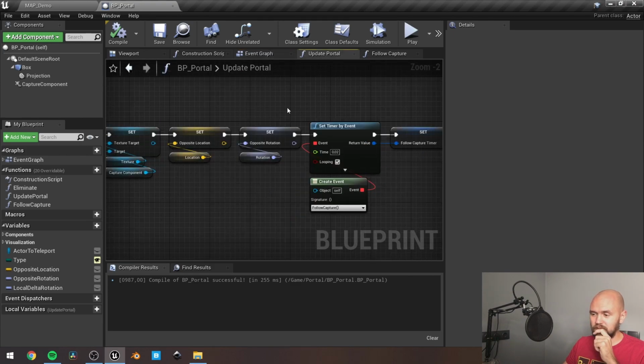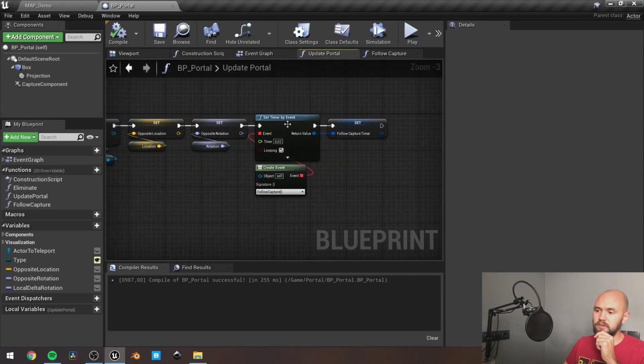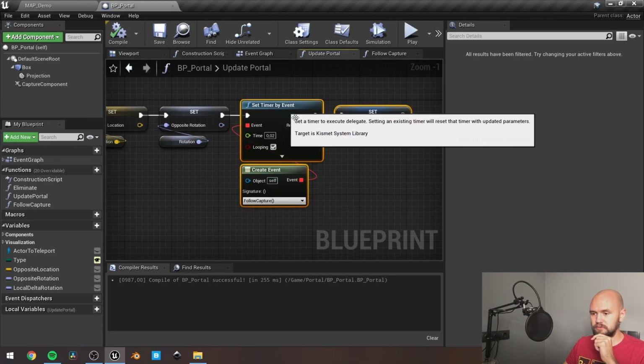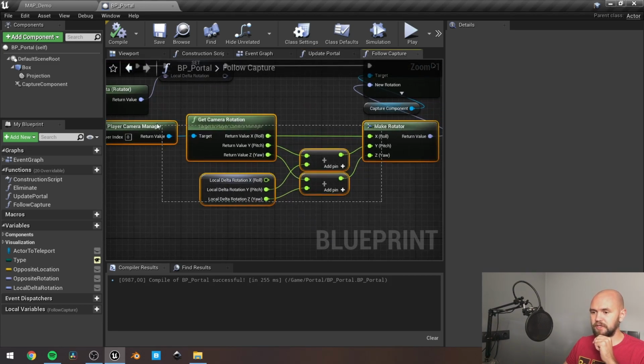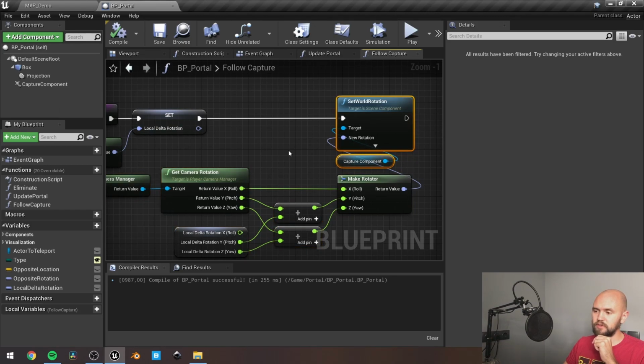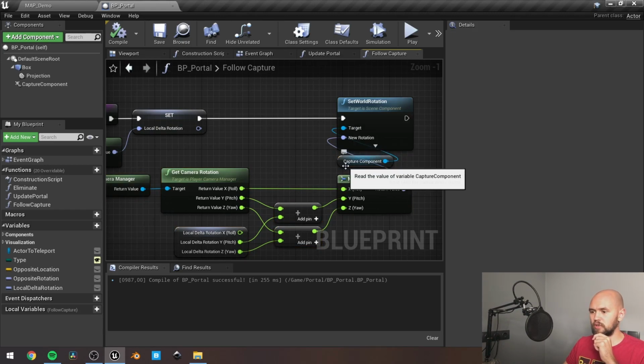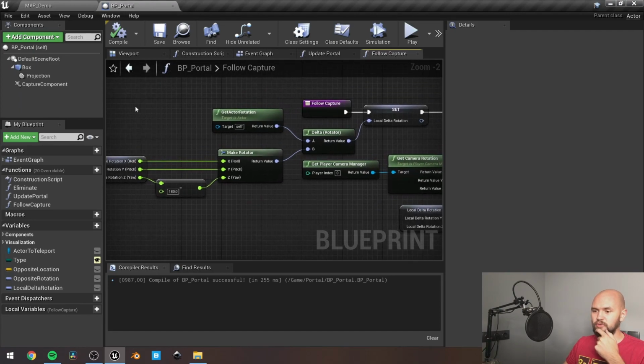So the last thing on our update portal, as I told you, is follow capture. Follow capture does the same trick here, but for the capture component for our render target. We use set world rotation on our capture component, and as we are maintaining the trick with the capture component before our eyes, we have the render target from the opposite portal, so we need to do this kind of operation.